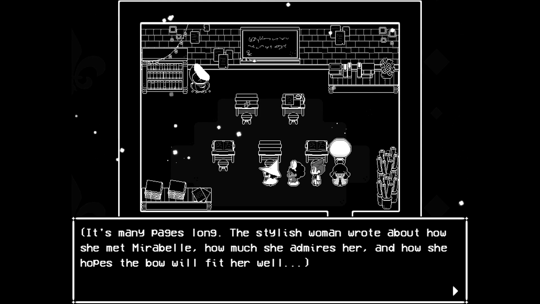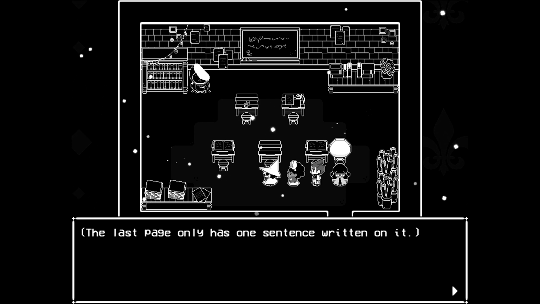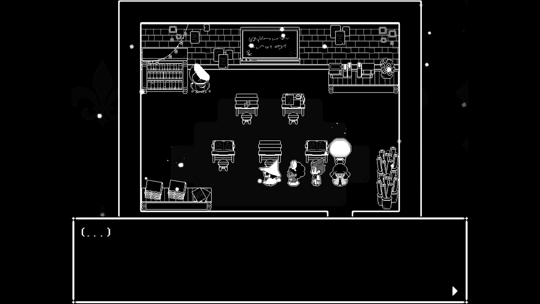It's many pages long. The stylish woman wrote about how she met Mirabelle, how much she admires her, and how she hopes the bow will fit her well. The last page only has one sentence written on it. It just says, "None of us blame you, Mirabelle." What?!